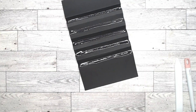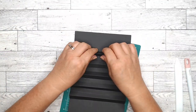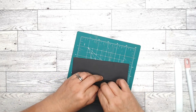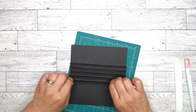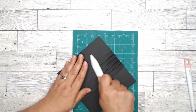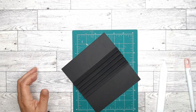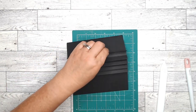And then I grab a mat to put it on because I don't want my table to get dirty. Turn it over, and then again, pinch and squeeze to make sure those sets of hinges will stick together. By squeezing, the glue will be distributed. And then I take my bone folder, fold all the hinges towards me, and just go. I'm trying very carefully at the end. There's usually some that seeps out, so grab something to clean that if that's going to happen.